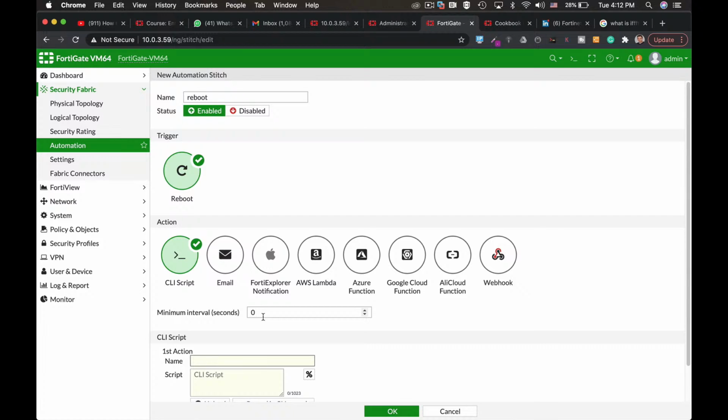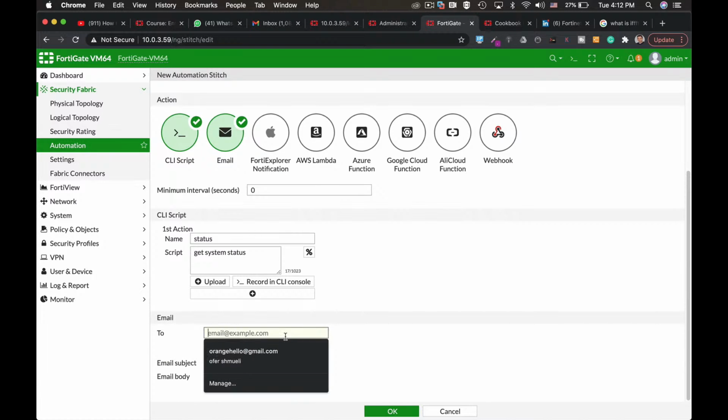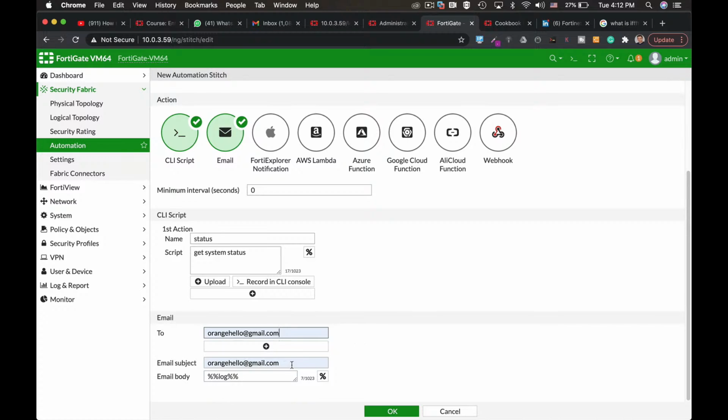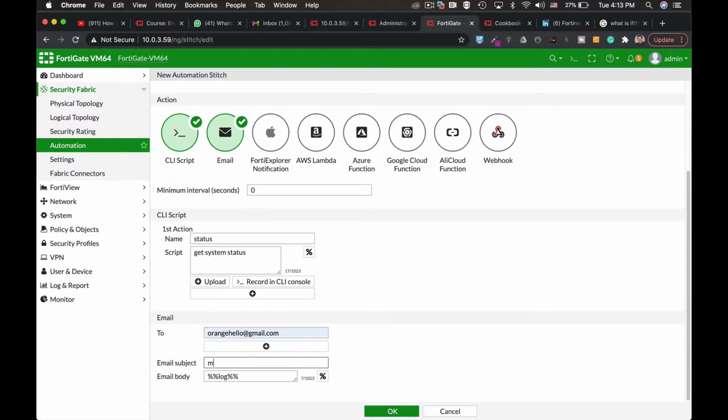Let's just write the most basic one, which is get system status. And the second thing that we want to do is add an email, so the output will be sent to the administrator email. Let's write the subject: machine has just rebooted. All right, so that's our first stitch.